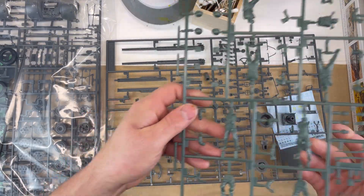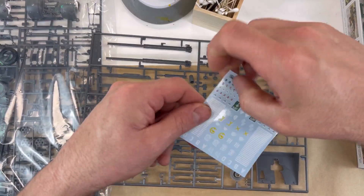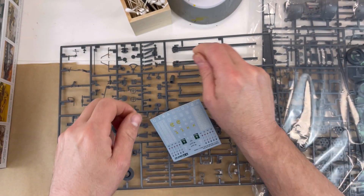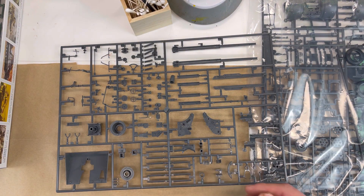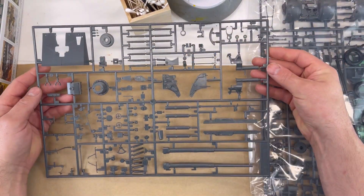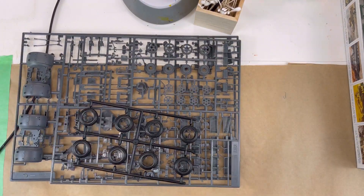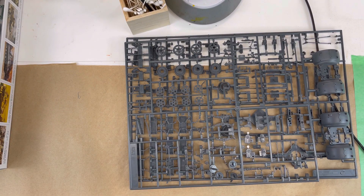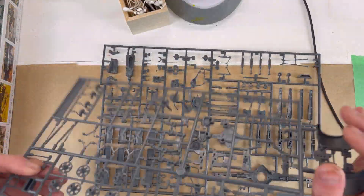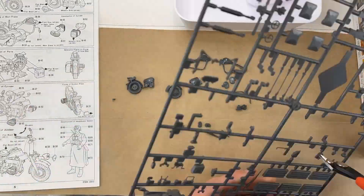The decals include markings for all the figurines' ranks, which makes everything a lot cooler. The sprues were really well done. There was some cleanup needed on the figurines — the faces on a couple of them had creases running all the way down the middle. But as far as the gun itself goes, there was hardly any cleanup needed. The rubber tires were in the kit and are top quality, fitting snugly onto the rims without any fiddling — not like an AMT kit.